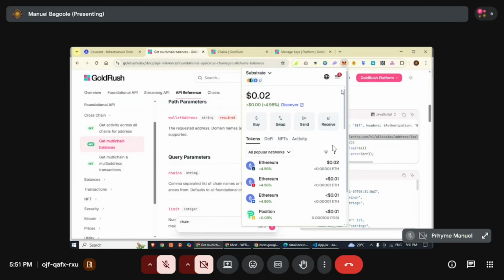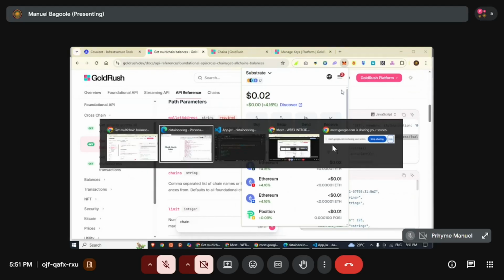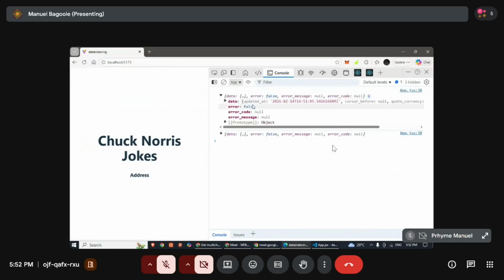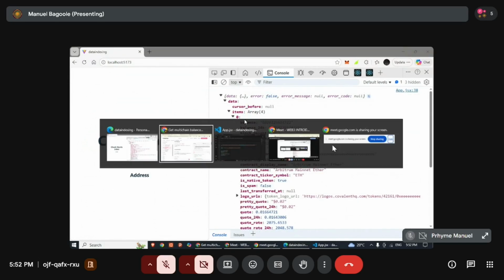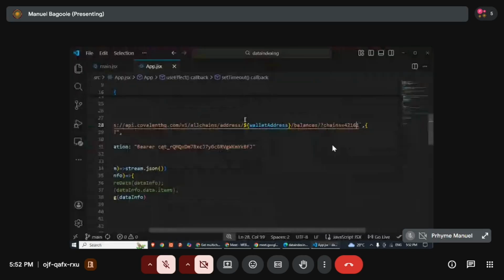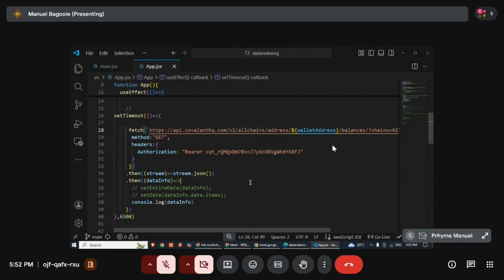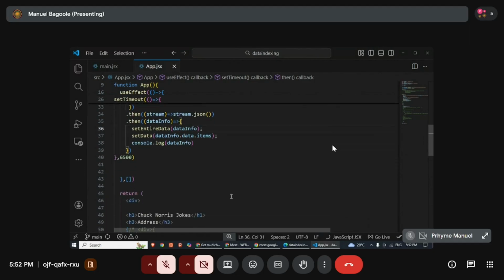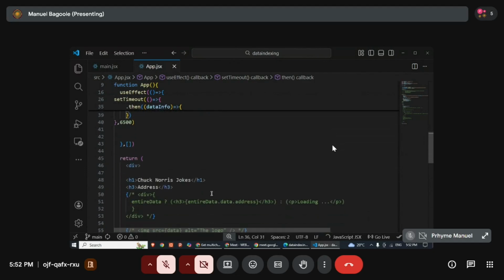2 cents on Arbitrum. Okay, we're going to see if I have balances of all these tokens as the endpoint claims, according to data, then items. If you're already paying attention, you're noticing that there's a standard by which this specific API works. It arranges its information in an object, then inside the object there's a data object, and inside the data object, there's items as an array, along with associated information. So I will stick to this because it's the same standard according to what I required, although inside the items array, there might be a bit of a difference.